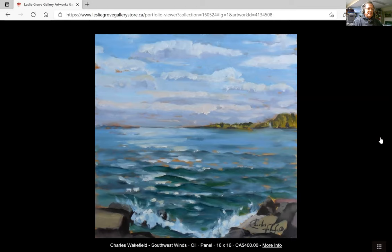Hi Charles, how's everybody? This is one of my favorite places to paint, which is Leslie Street Spit. We're looking out over the Toronto Outer Harbor, and in the distance you can probably see the Toronto Island and maybe the edge of Cherry Beach. It's called 'Southwest Winds' because that's where the wind was coming from that day. It's a plein air piece — I do a lot of my work plein air, and I used to do a lot of work down in this area by the Outer Harbor Marina.